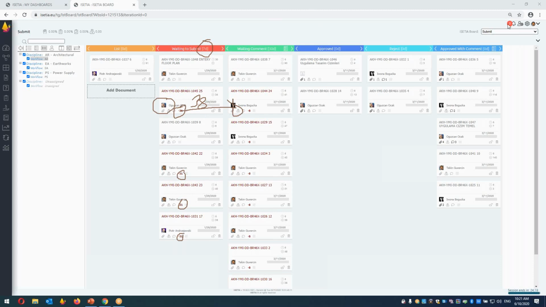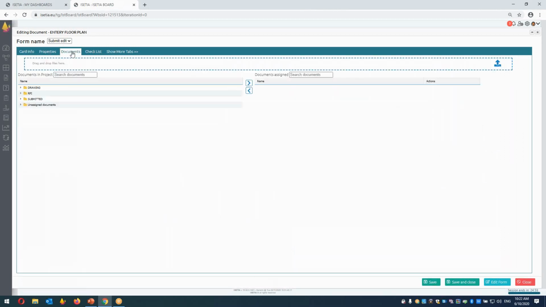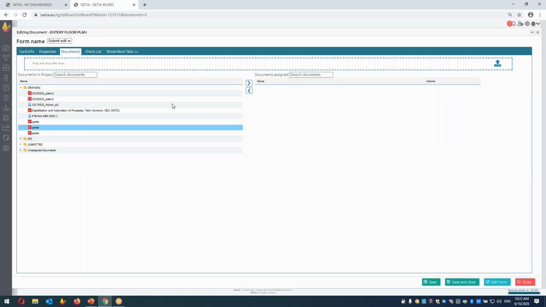I have also received, as a check-in, 1, 2, and 3 notifications that I am delayed to submit the documentation, because the system also sends notifications for the submittals. I can open the submittal package. I can see, okay, this is the submittal package, but where is the document? I can open the document sets here. I can say, okay, I would like to put the document in PDF.